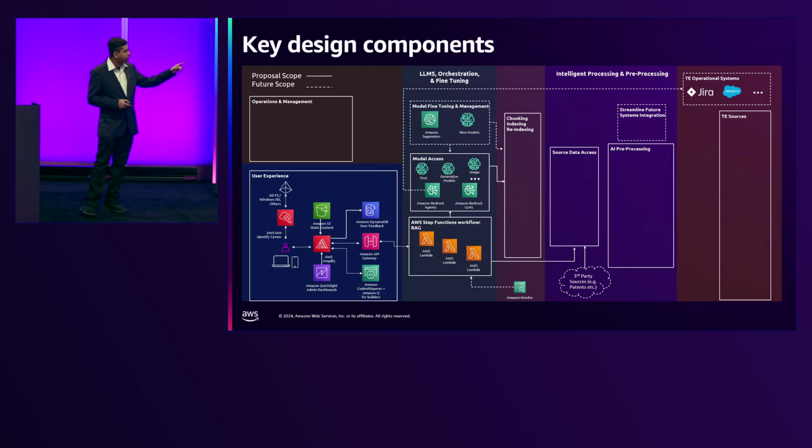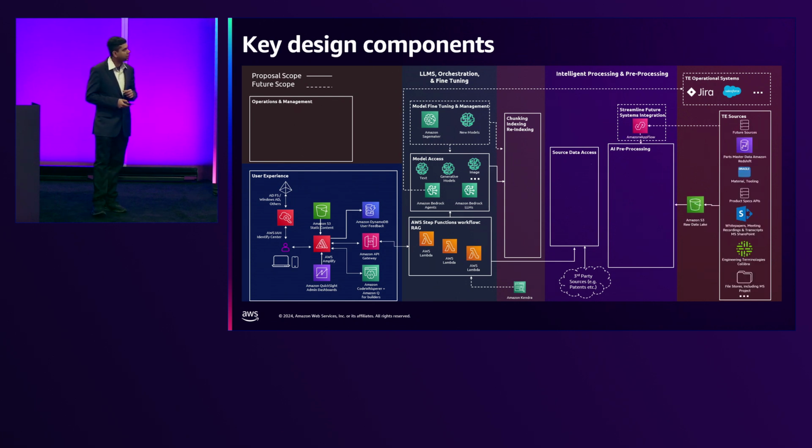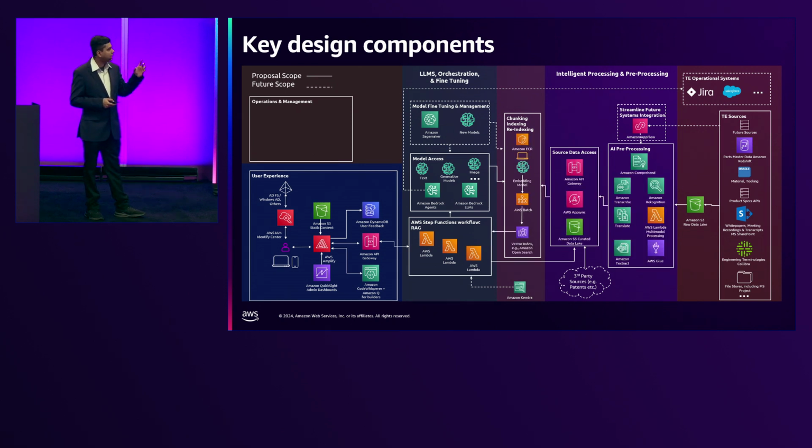Now, to help our Bedrock and our LLMs formulate the response to the asked question, let's take a look at the right-hand side, where we have a wide variety of data sources, as Somin mentioned. They're structured or unstructured. So what we are doing is ingesting them into an ephemeral data lake, and then we are applying AI pre-processing and processing to vectorize them, and we store them as embeddings in Amazon OpenSearch. And in between, we are applying a lot of chunking, indexing, and reindexing strategies to get the desired response.